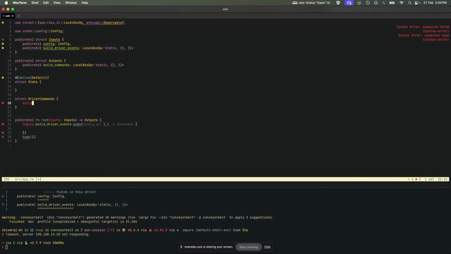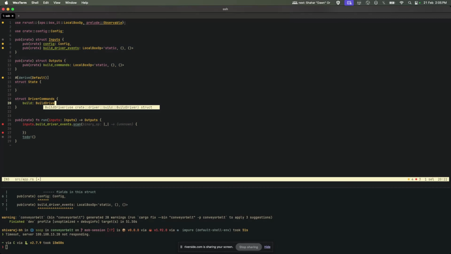And this will be build driver command. In this case, it's simply unit, because the only thing we ever will tell the build driver is to build. We're not going to tell it, hey, stop building. Maybe later on we will, but right now it's just, hey, start building.